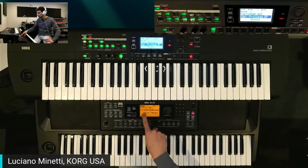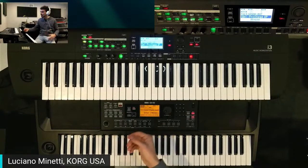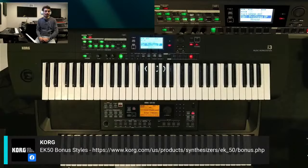user style load. So that is actually the ticket right there. If you download the bonus styles from the Korg EK50 website, you can put those onto your flash drive and come right over here, and you can go to the user style load, which will allow you to then import them into your keyboard. So that's pretty awesome functionality, and I just wanted to show you that it is possible on the EK50 or the i3. So pretty cool.